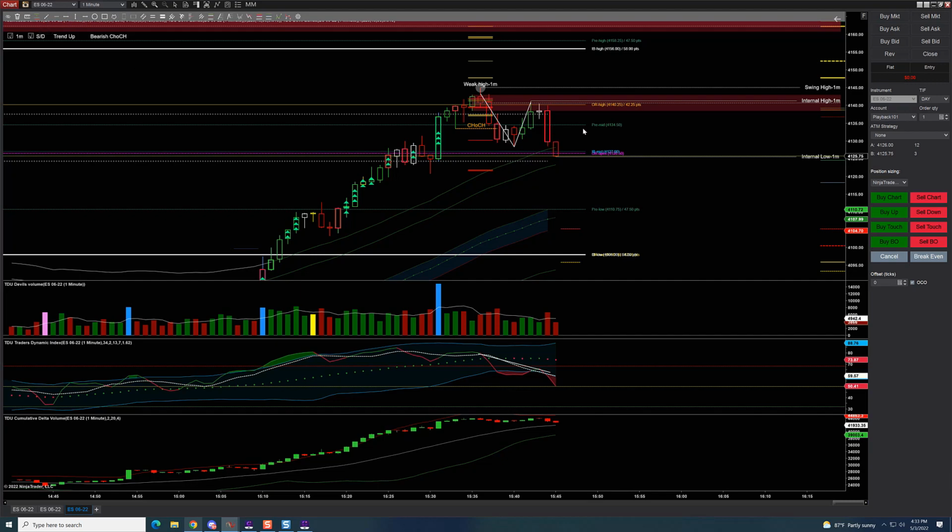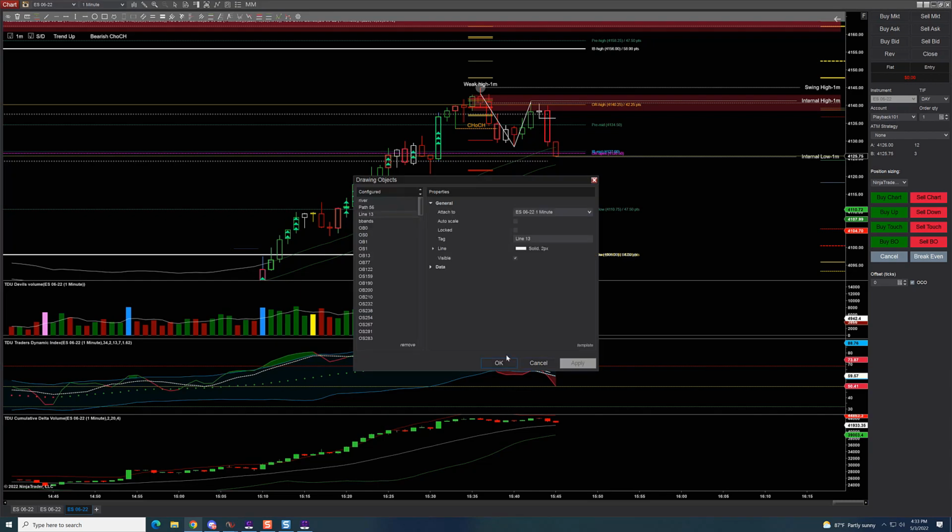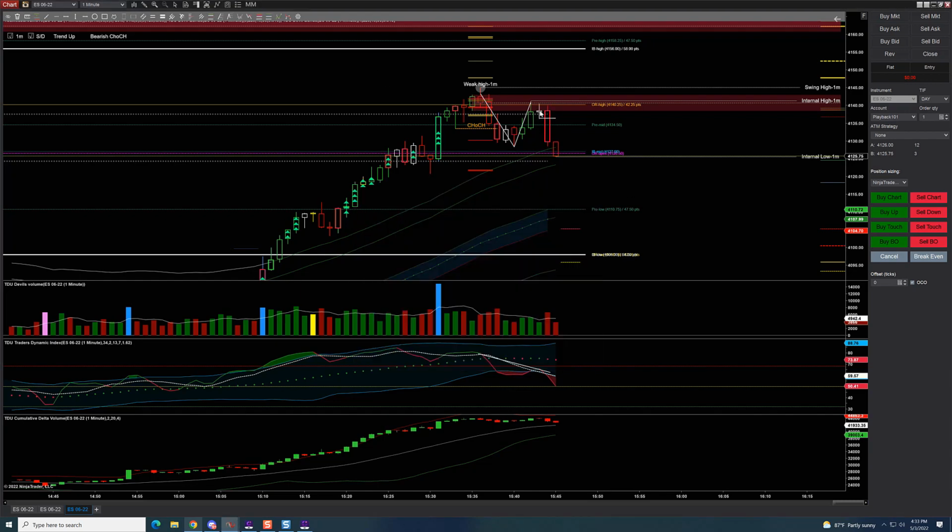I mean, you could have waited all day for that. And let's be consistent, right? So I like to do it this way. Another thing to note, you'll very often, which is why we mark them, find these inside bars right around these zones. All right, here's another one here. That's why inside bars are colored white.